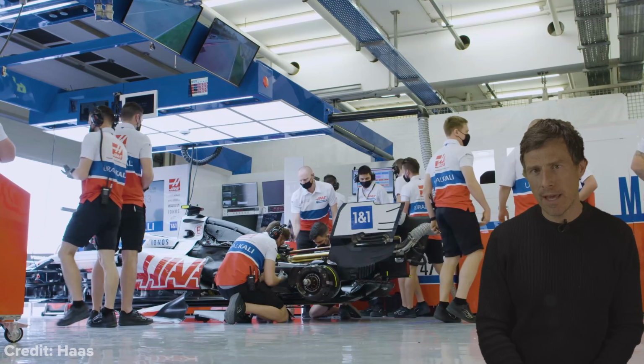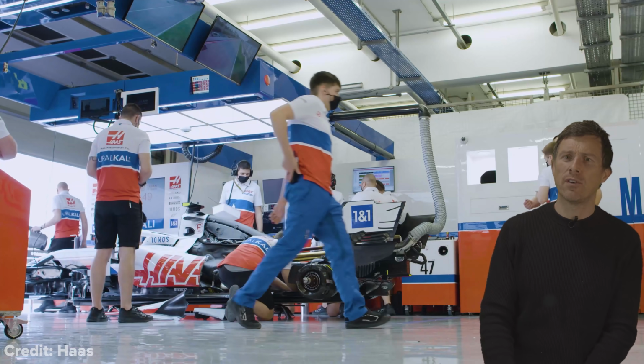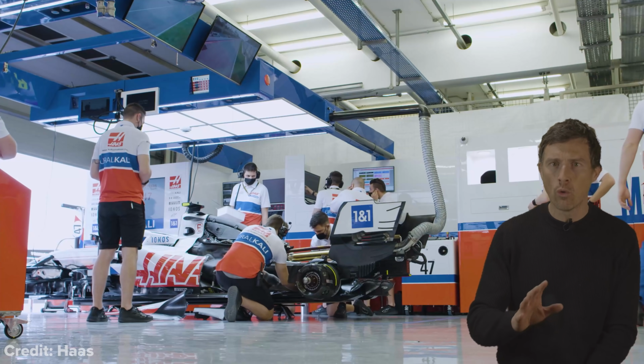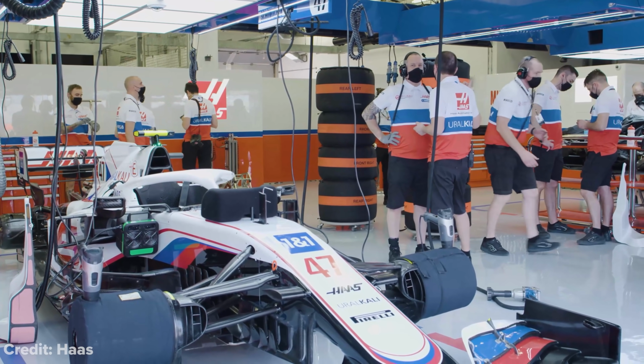As well as being in the right place at the right time to make sure they can get those vital photographs, the spy photographers also need to be experts in all things Formula One. The guys who are good at this will be very experienced, very knowledgeable, they'll have worked with the teams and its designers, they'll know enormous amounts about the cars. And they won't just know what parts to photograph, they'll know the angles to get and how best to shoot them, so the person who's analysing the photos has the best chance of getting what they need.